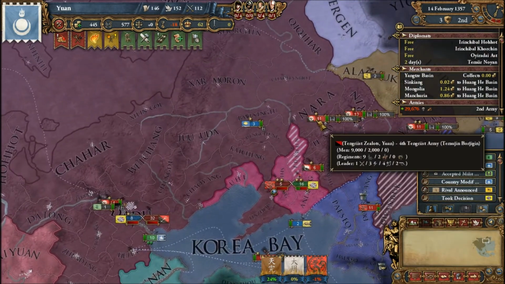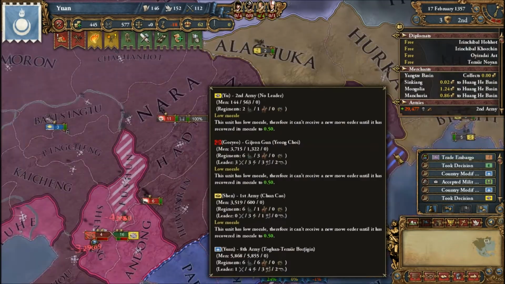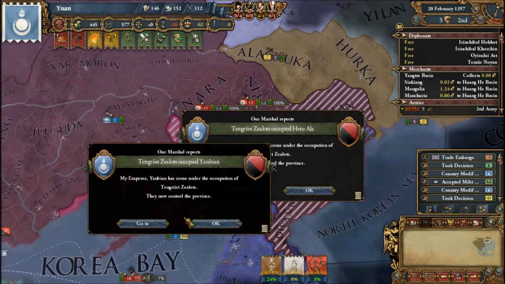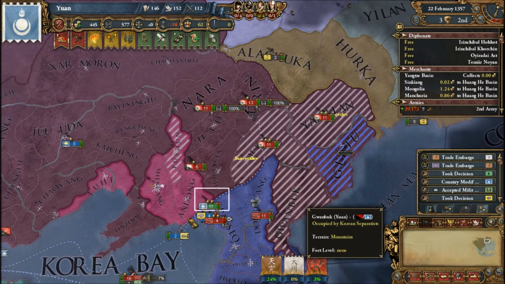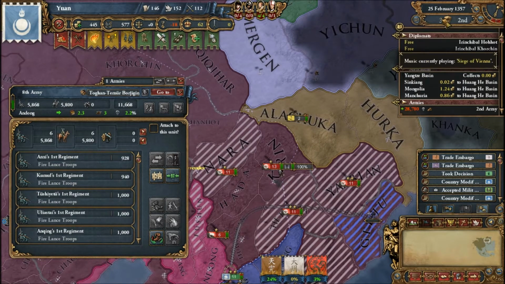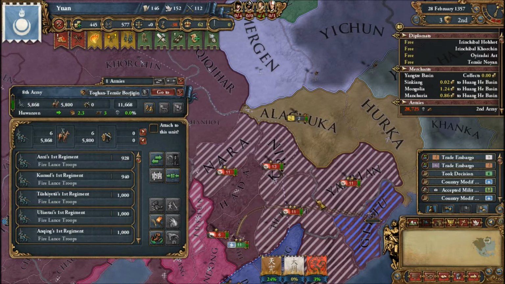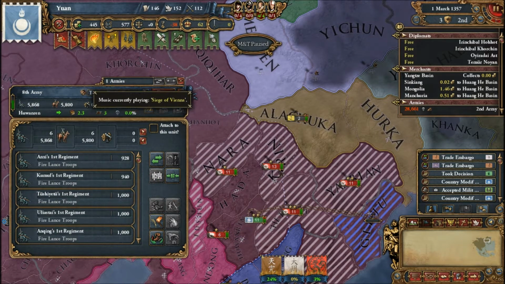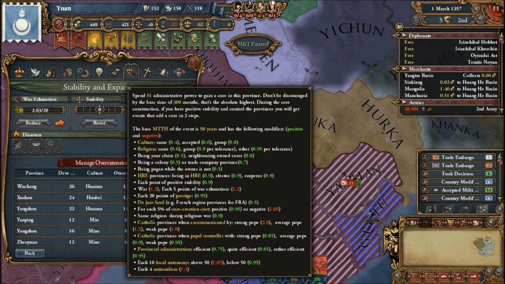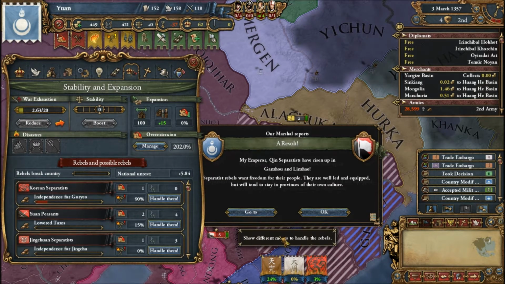I have so many rebellions happening right now. All of them are in Manchuria. Where's my army here? Please. Lower taxes. We cannot have rebellions right now. My overextension is really high. And my rebels, Korean separatists, I accept.